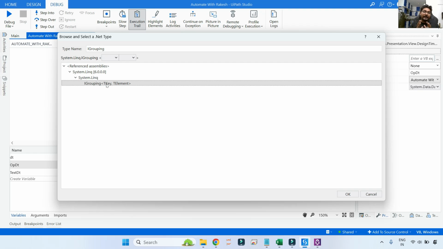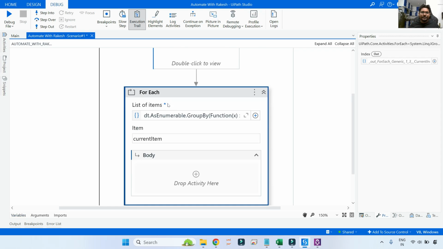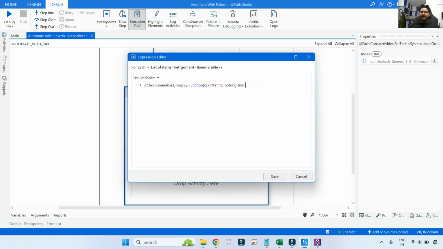So what is this key and element? Let us practically see it. You saw the data type. So at least you got an idea what is the IGrouping data type. It's a LINQ data type, which has a key and element, more like a dictionary. That was the understanding we have got. Now let me cancel this. Let's go back. So I'm using the for each loop, and here there is a current item, and this is the exact code I have written.